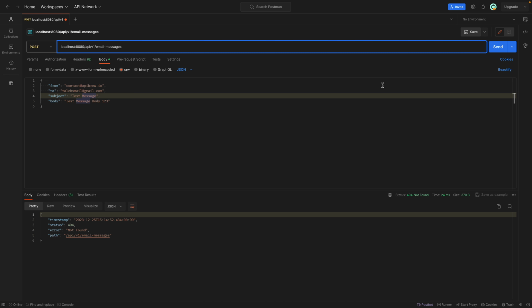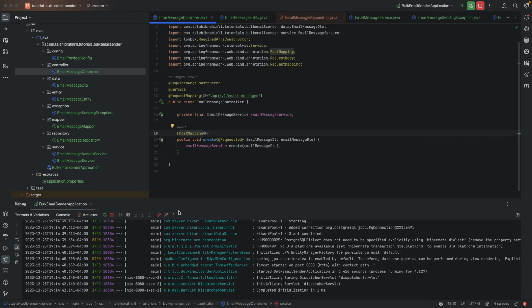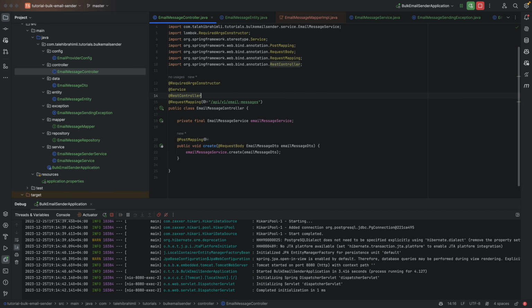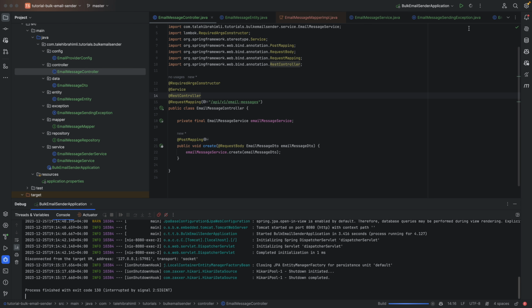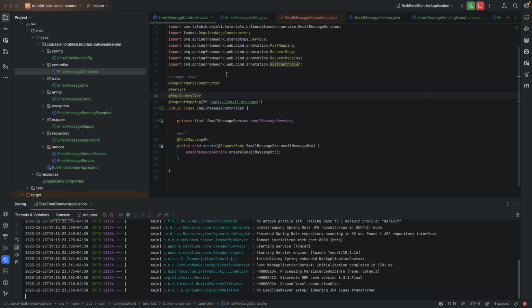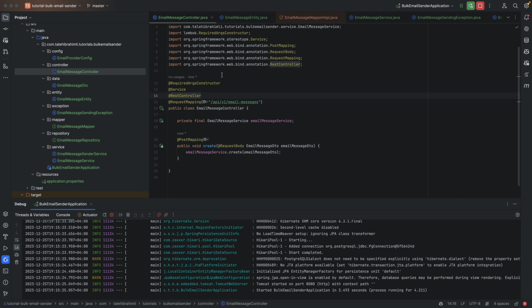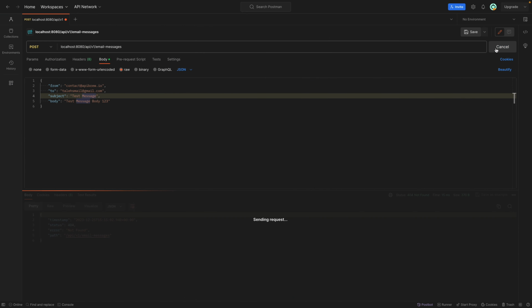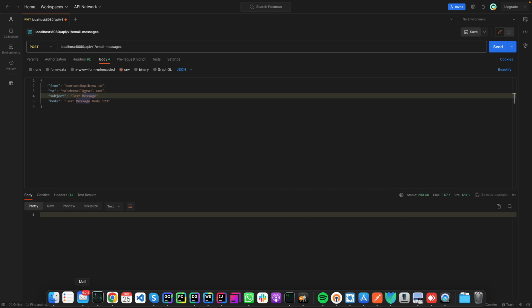What is going on here? It is strange. Post mapping, request mapping. Ah, yeah, I didn't add this controller. Yeah, it is small mistakes. Sometimes they are forgotten. Yeah, we sent the message successfully.